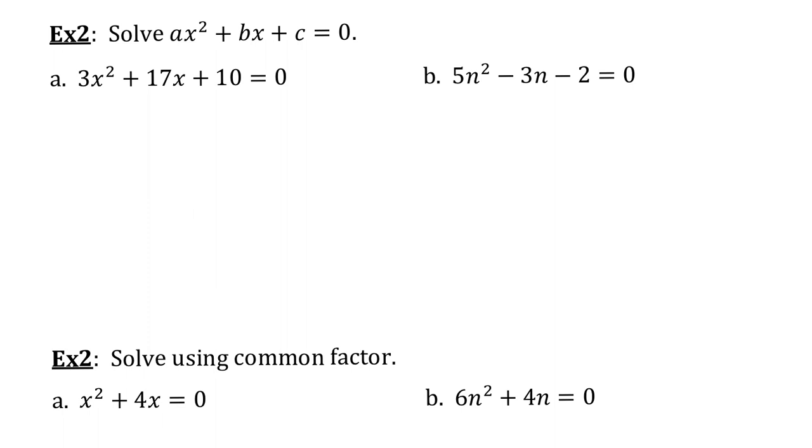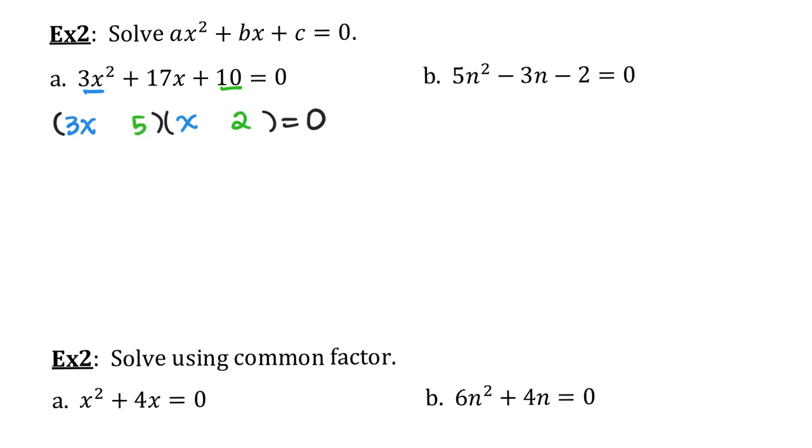Because some of you do an x method, some do a box method, some do a grouping method. Whatever method you use is up to you. I'm going to do guess and check. This equals 0, which is why I can skip straight to the step. Since this is 3x squared, it's got to be 3x times x. Okay, now I'm going to check what I times to get 10. What am I thinking? It could be 5 times 2.